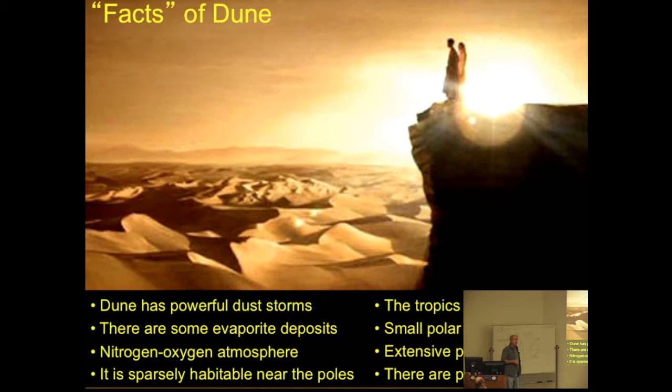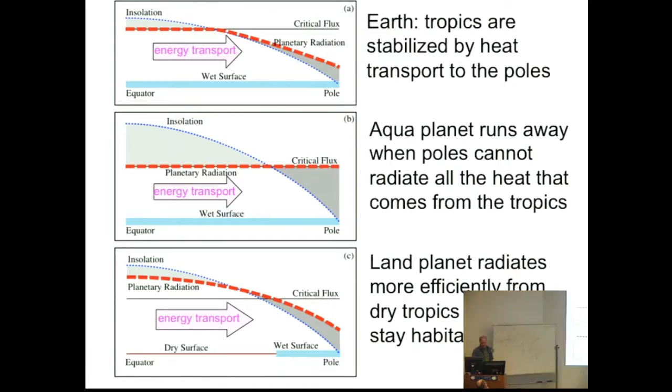This is a habitable planet by construction of the author. And there are polar dews which are captured by people with dew catchers. If you haven't read the novel, this might be news to you. If you've read the novel, I'm just repeating things you already knew. It's a refresher. The thing about Dune is that it's a more stable planet with respect to insolation than is an aqua planet like Earth.